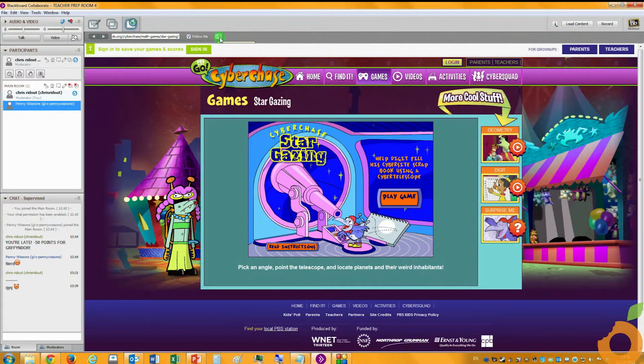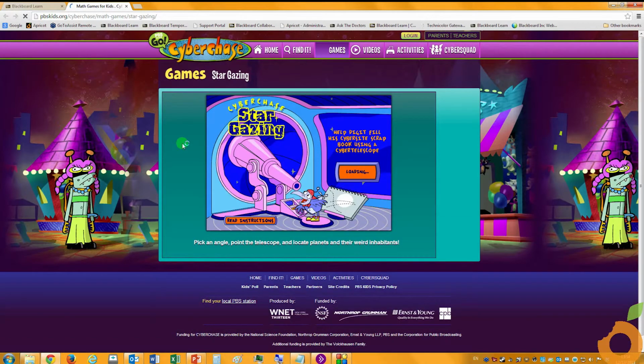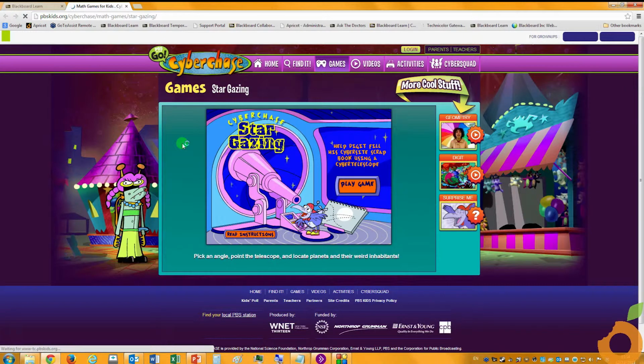We have an options box here, so let's just click that. We get two options: publish URL to chat, which I shall do now. So this is the URL that I've got entered here, and it's a clickable link in the chat if students are having issues entering it themselves, or if you haven't got follow on but you want them to go to it. And you also have the option to open the URL in the browser. And what this does is, I will use it now, it will open it in your own computer's browser. Now your students won't be able to see this, it'll just be you, but this is if you want to go ahead and explore. And maybe share your desktop.